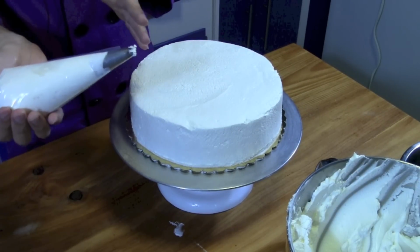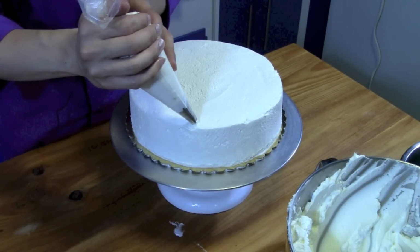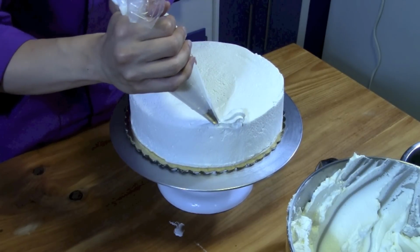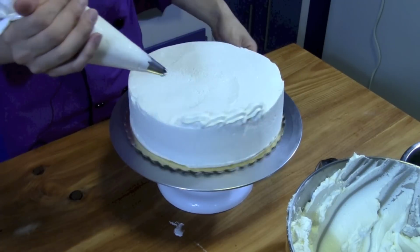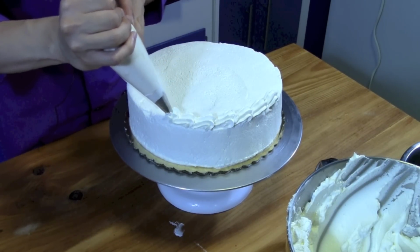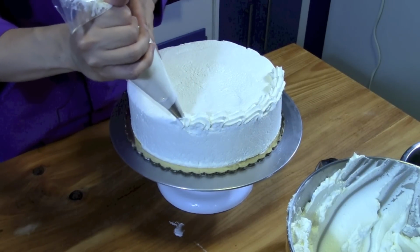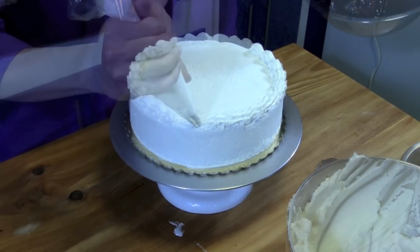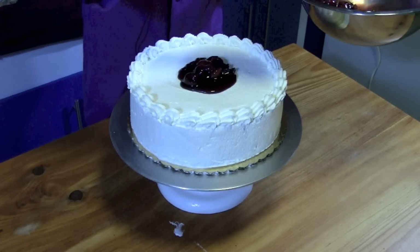You're just going to take your 823 or 825 star tip. I'm using the Teco brand, by the way. And you want to squeeze a little bit, allow it to build up on itself, and then pull back. It's not really a nice shell, but you can see my whipped cream is a little bit on the stiff side, so it's kind of not making those smooth peaks that we're looking for. So you can see how easy it is to push it from soft to medium to stiff. That's okay. It'll work.